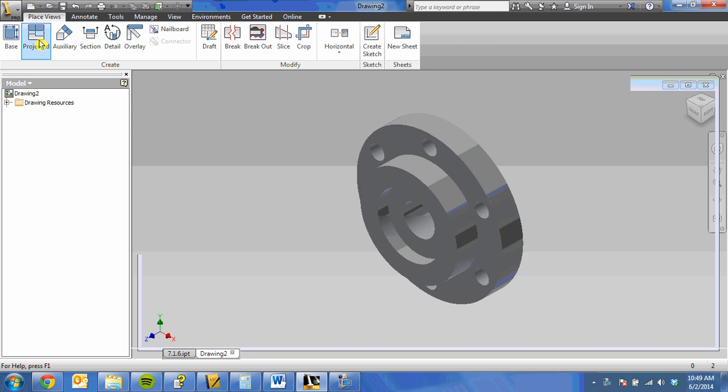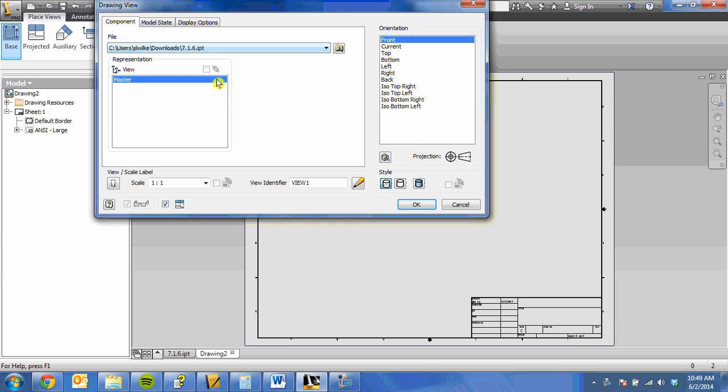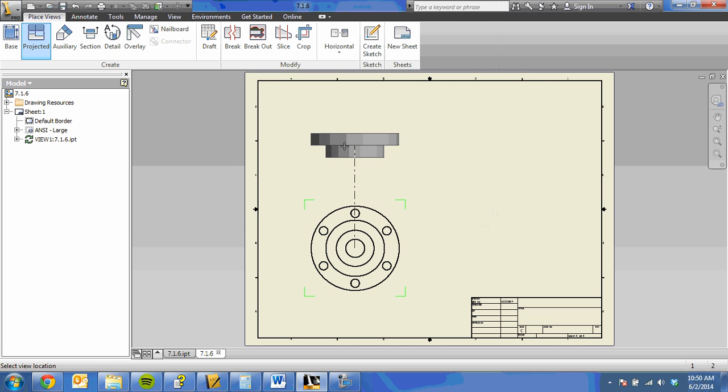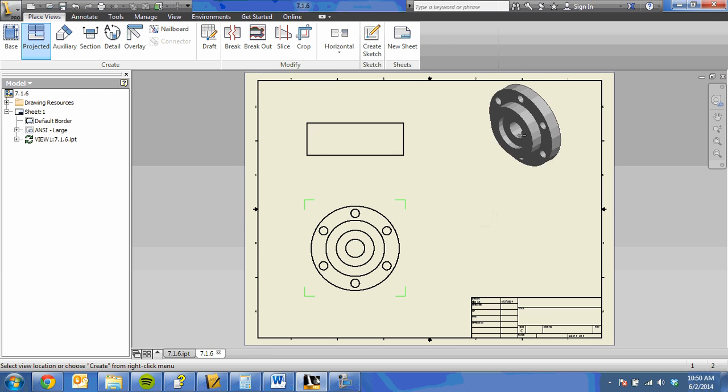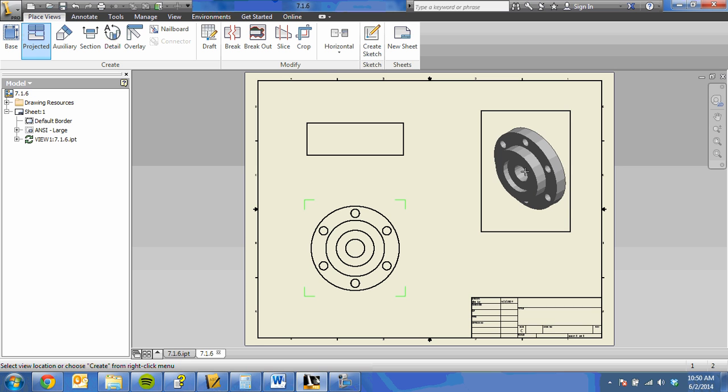So I'm going to create my new drawing, and I'm going to select my base view. Remember, your base view should always be the most descriptive view. And you also want to choose a scale that will allow you to see the parts easily without having to really strain. So I'm going to choose a 3:1 for this particular feature. And since it's a circular feature, you're only going to actually need 2 views.